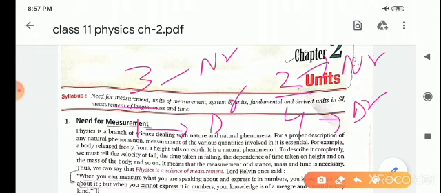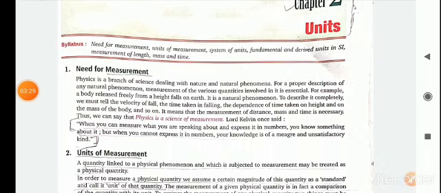That is, there are 3 times as many boys as girls, because there are 3 boys and 1 girl. If we consider 2 and 4, 2 boys and 4 girls, it is the ratio of 2 upon 4. Okay, that is the meaning of measurement.